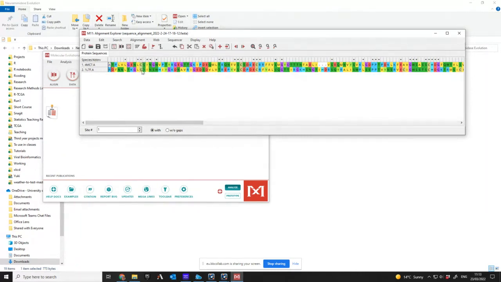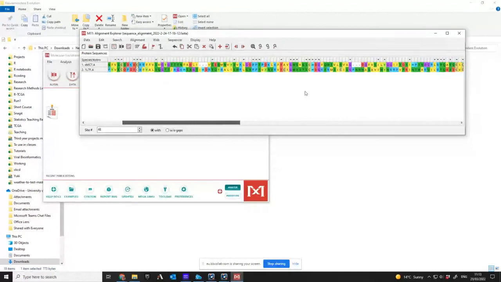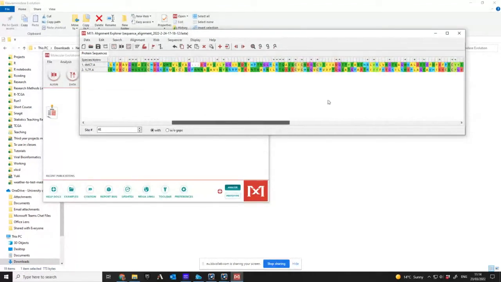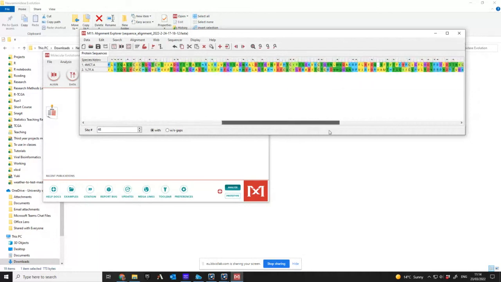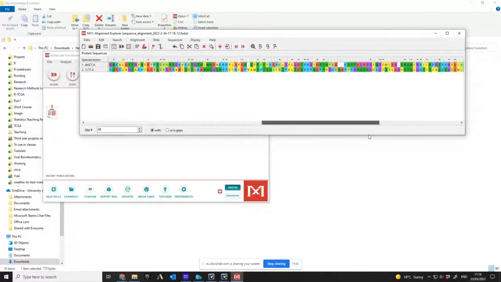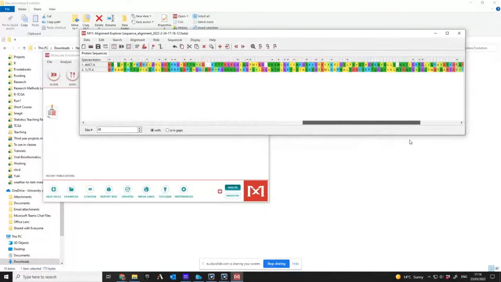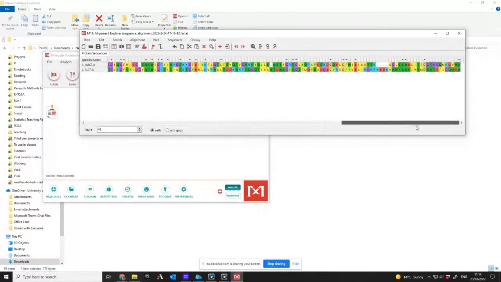Particularly, I highlighted all these C's, so the C that's here and here and here, and are there any more C's? And here, and here, and here, and I think that's probably it. They're important because they're in every single neuraminidase. Oh, there's one more down here. So that's important. It's also likely to be important.